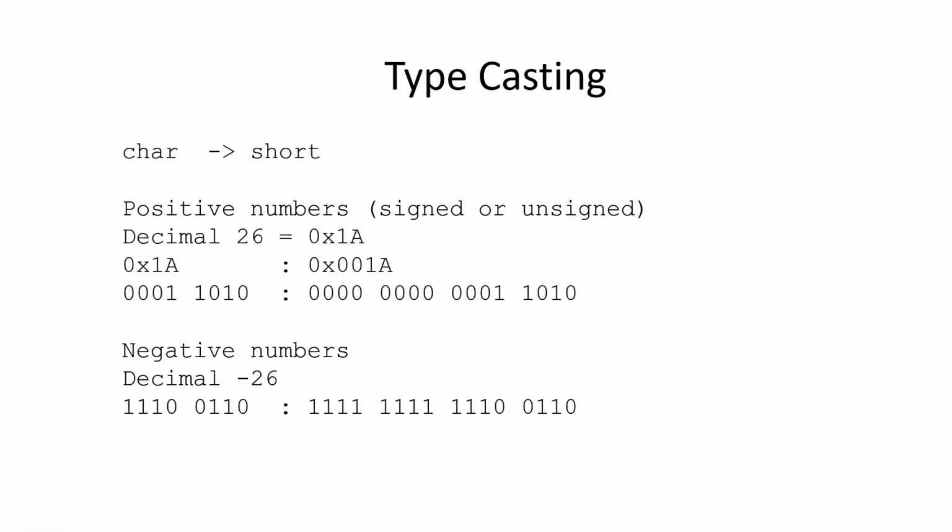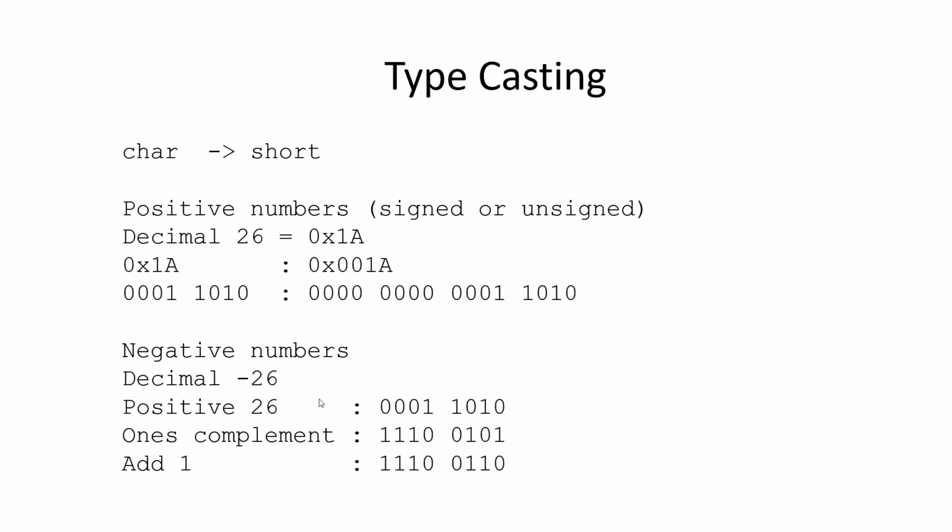Actually, let me make a different slide. Hold on one sec. All right, I just went back and added a little bit. So I'm computing the negative 26 in 2's complement binary. Positive 26, I just copied that number from above, 0001, 1010. And then to take the 1's complement, all I do is flip all the bits. So hopefully I got that right. You guys can check me out. The previous slide had the final answer where I'd already done both of these steps, and I just wanted to break it down a little bit.